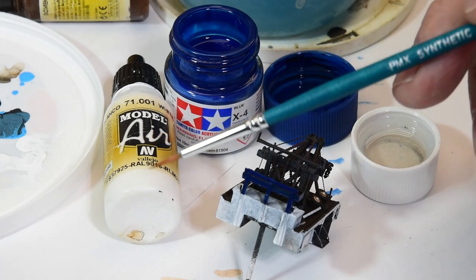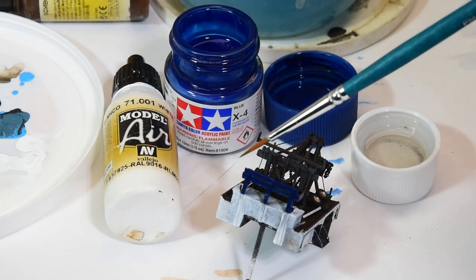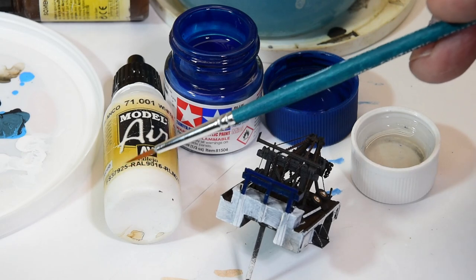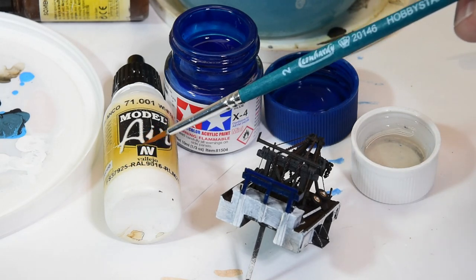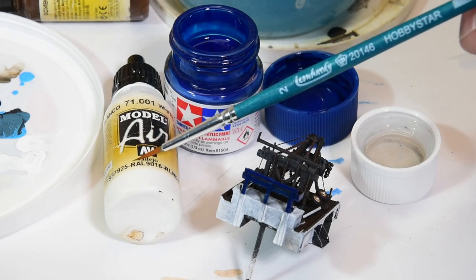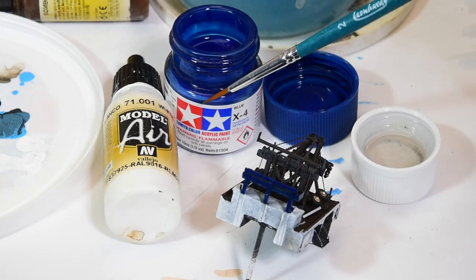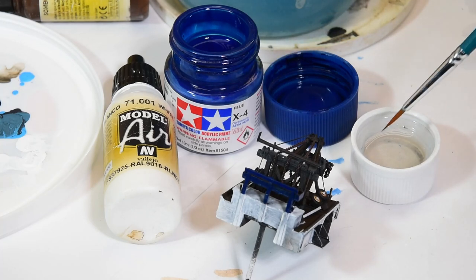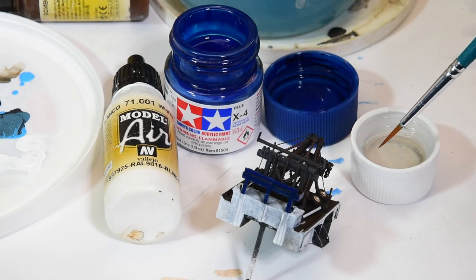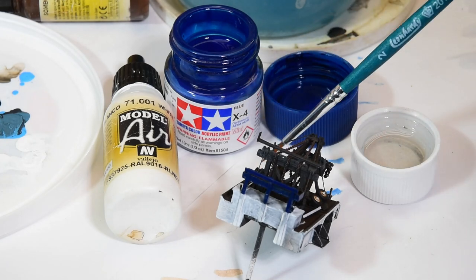So the reason why I use Vallejo Model Air water-based over Tamiya is because this paint, no matter what I do over Tamiya, it won't cut through it. It won't eat through the Tamiya base layer because it's not IPA-based, right? I don't know what the chemical property is that Vallejo uses, but if I shoot it through the airbrush, I use their recommended product. But I use IPA with Tamiya because I've been doing it for 25 years plus, and I know that it works over and over again, and it's cheap, so I can flush through my airbrush and do tons of washes. If I had to use their thinner, even though I really like their paint, I'd be broke, right? So that's one of the reasons for that.